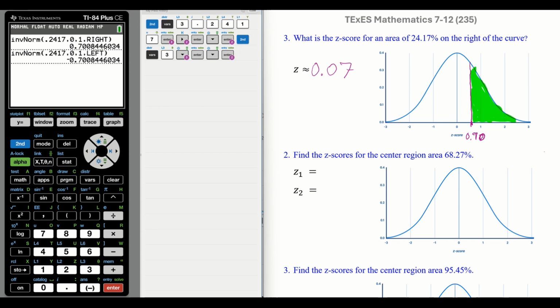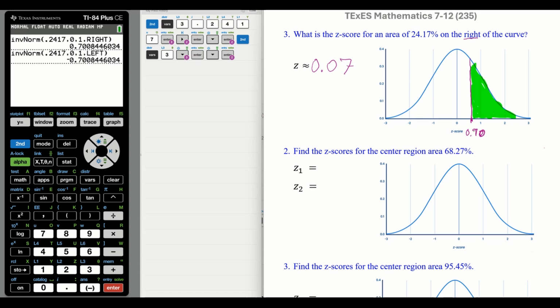So this depends on the question because we said right side, we are indicating we want the upper percentage, the greatest percentage, the 24.17%. When we put it in and we said left side, what we are saying is, hey, we want the other side, this lesser, that would all be over here, okay? But that's not what the question asks. So just be aware of which side you're working on depending on the question.